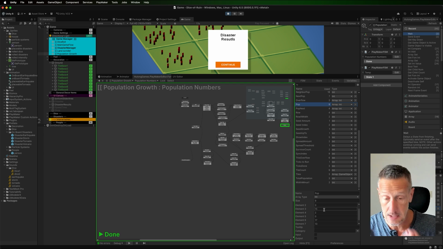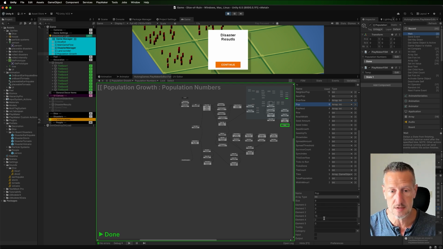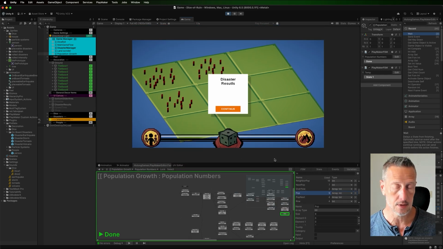Here in this array I have 15 characters, 2 characters, 17, 13. So you can see I'm keeping track of how many people are in each tile as the disaster kills people and then the population regrows.